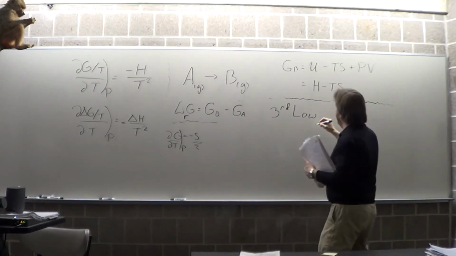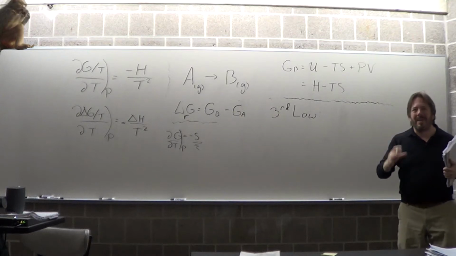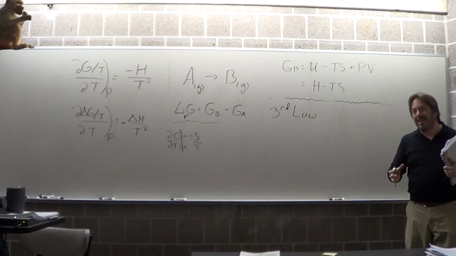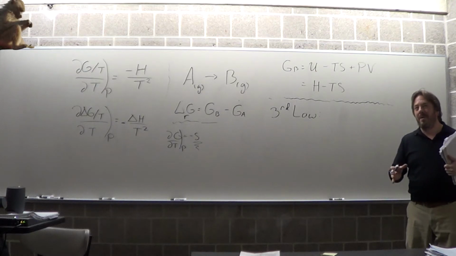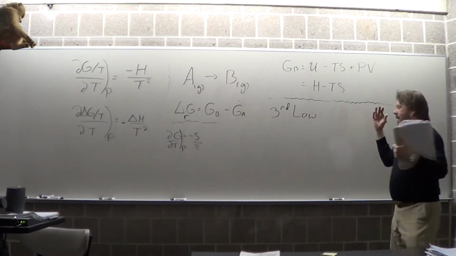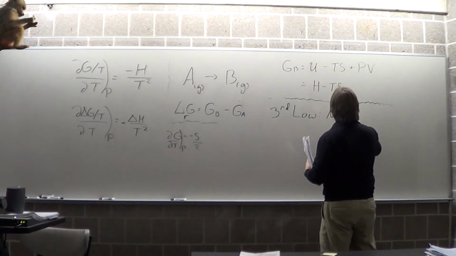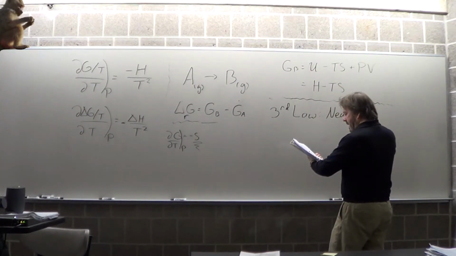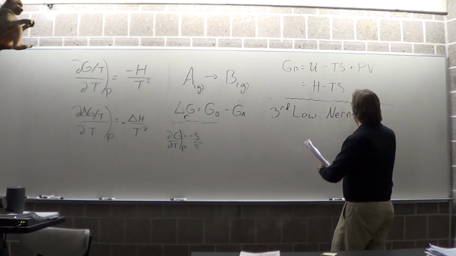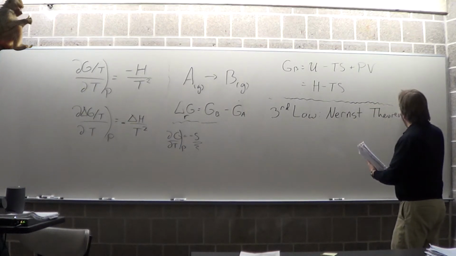The third law comes via the Nernst Theorem. It always bothers me what we call a theorem and what we call a law. I thought laws were things we can't prove, and now the third law is going to be proved via a theorem. Why isn't it the third theorem? Anyway, this is called the Nernst Theorem, N-E-R-N-S-T. I may have gotten that right.